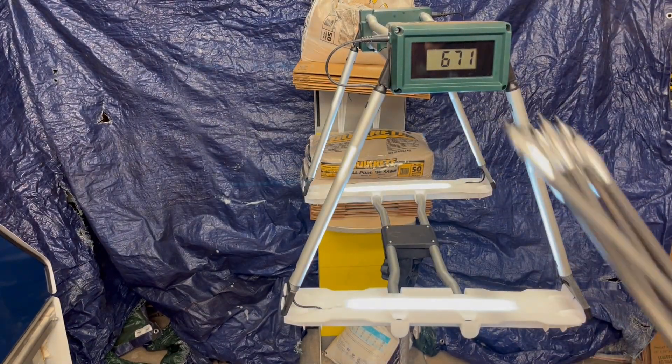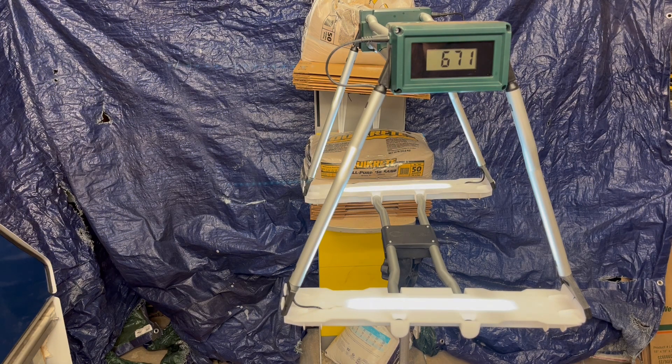The gun that just shot 671 feet per second is listed on the website, and we also have the kits that show three arrows but you'll get six arrows instead this weekend. In the video description I'll take that 671 feet per second times the weight and give you what the foot-pounds of energy is — it's going to be substantial. Anyway, hope you have a great weekend, take care!